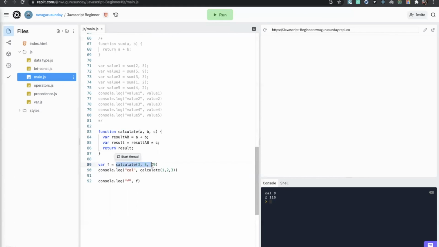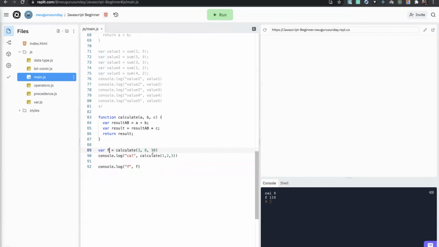Whatever your function returns can be any data type. It can be integer, it can be string, it can be object, it can be array, it can be a Boolean. Remember that JavaScript is dynamic type. So whatever your function returns is going to be assigned to this variable, and it will automatically take the data type. And when you print here, it's going to be exactly the value you expect, or exactly the value your function returns.